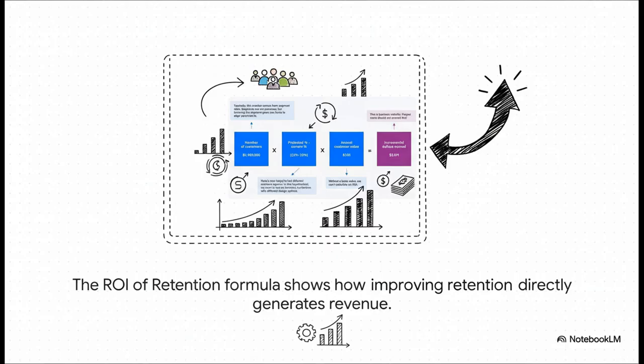It might look a little mathy, but it's actually pretty simple. You start with your total number of customers. Then you multiply that by the extra percentage of customers you're keeping around because of your design work. Then you just multiply that by how much each customer is worth. And boom, the result is real, measurable, new revenue you just created.